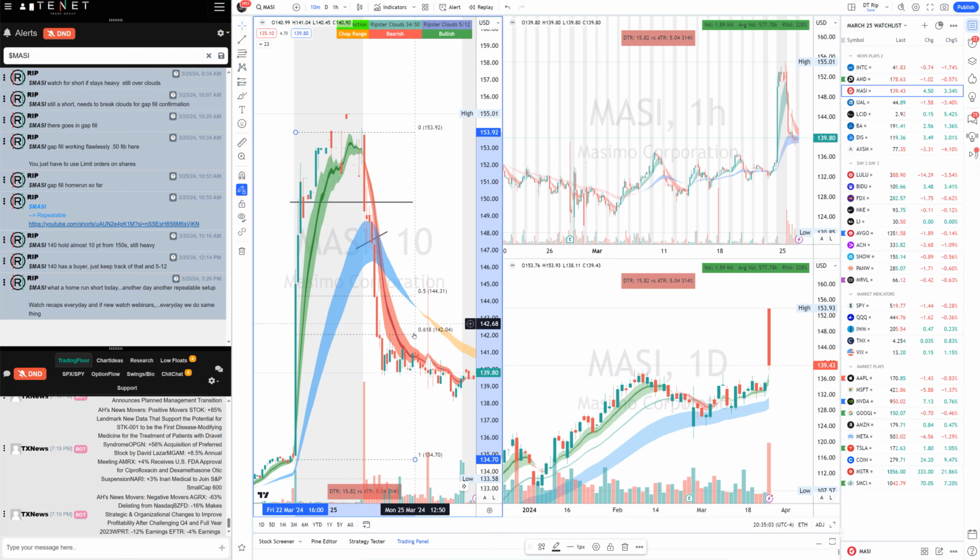So it keeps fading. There was a buy at 140 which held it up for a minute, then it gave up 140 as well. Somebody asked me, is it still a short? The point is, it's still a short. It's still heavy. It's still going to fill the gap.